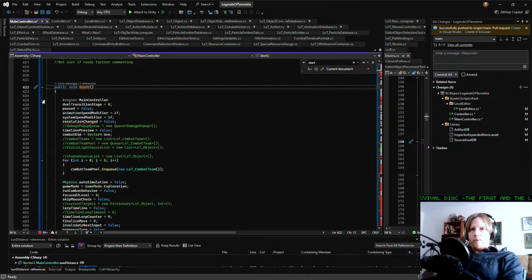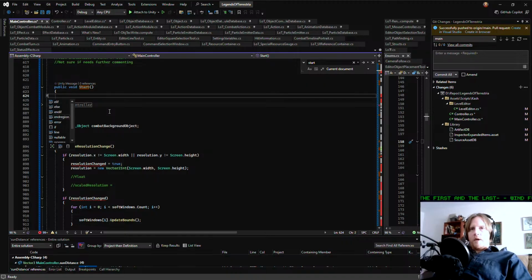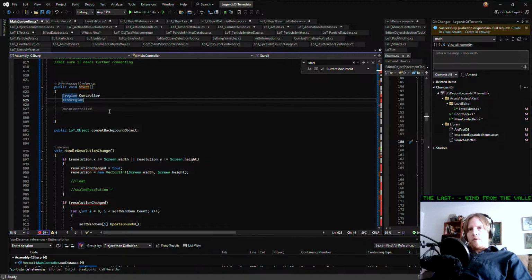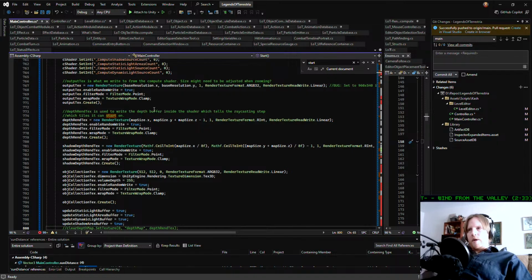And then here we have a region main controller. Then we just go above that. We say region controller end region, and we paste that in there.